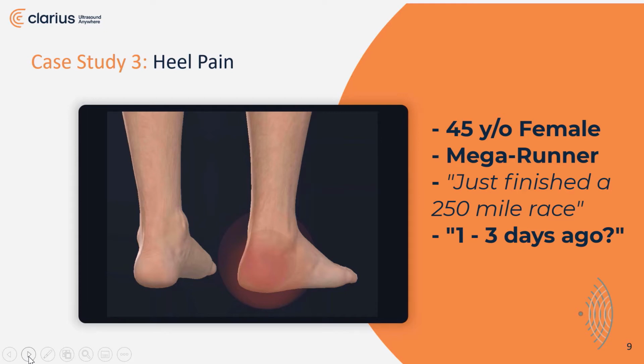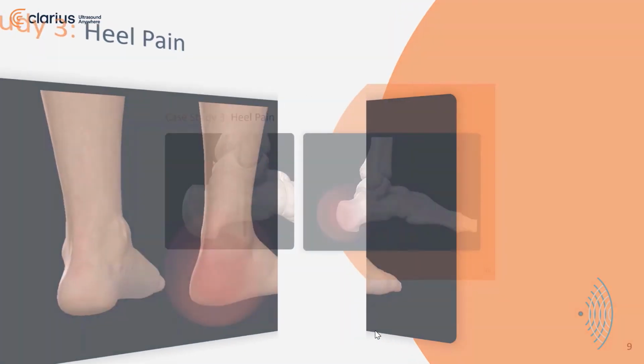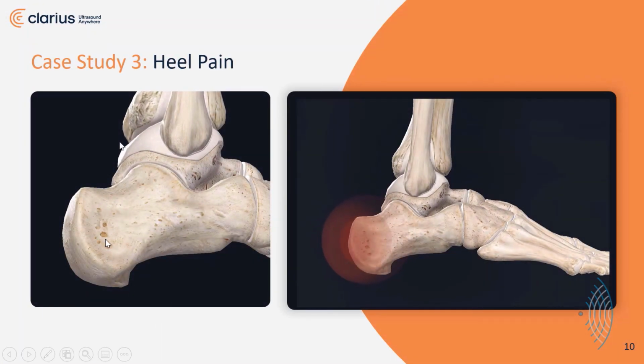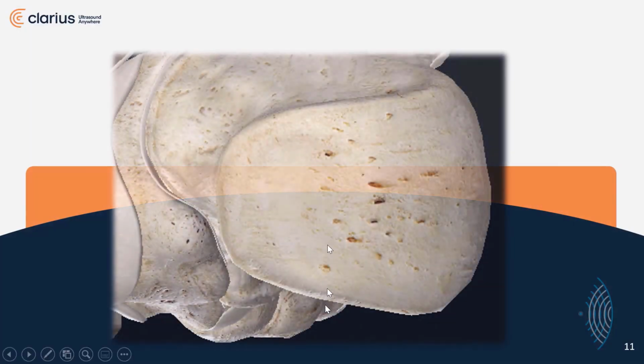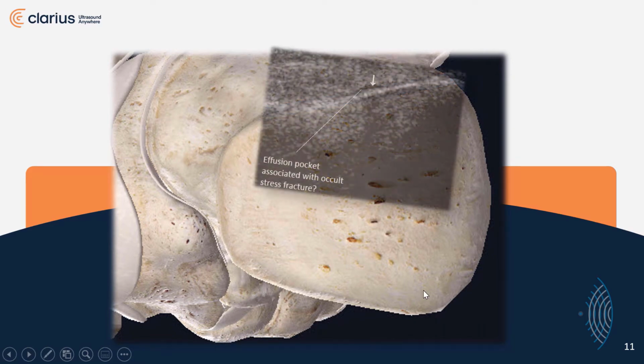She said that toward the end of the race, she began to develop discomfort and indicated with her finger that that discomfort was located in the lateral aspect, the outside of the calcaneus. Knowing how sensitive ultrasound is to identify stress fractures, and realizing that she had already had plain x-rays that did not show a fracture, I asked myself whether I would be able to see anything that would indicate pathology at all. So I placed the probe, as you're going to see here, on top of the calcaneus on the outside and obtained this image.